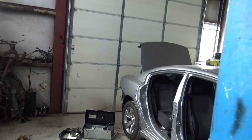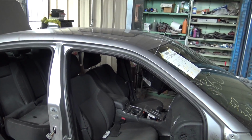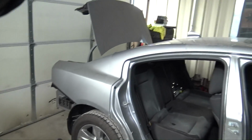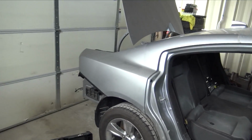So what I'm gonna be doing in this video is removing the headliner, sunroof. I need to remove the back glass. I brought my inductor so I can heat the glue up and pull the glass out. I need to remove the trunk, all the rear interior, all the trunk interior, and just drop all the wiring harnesses down so we don't mess them up. I wanna save as much as I possibly can, so when I put this thing back together, I'm not in the predicament of having to order stuff that I messed up at this point.